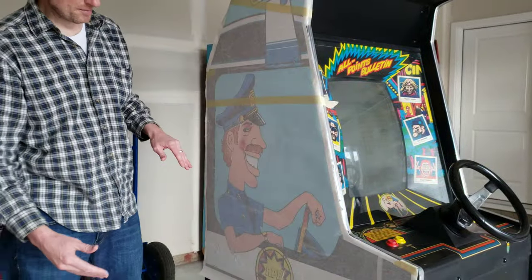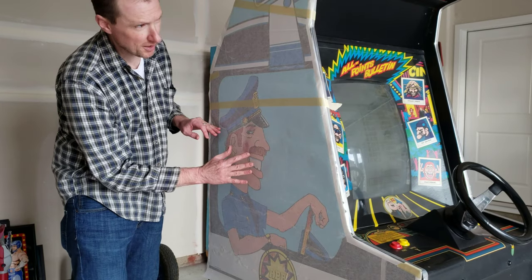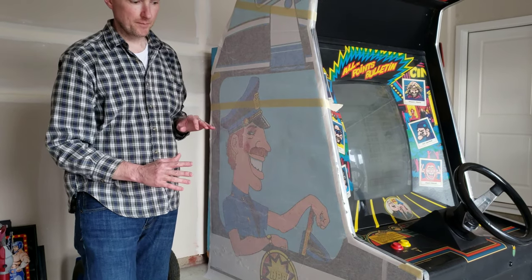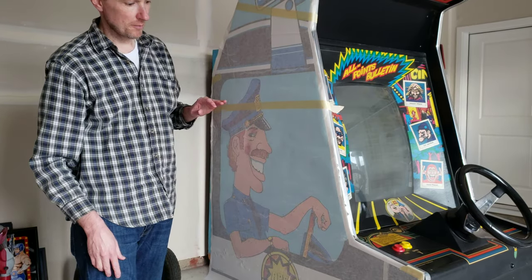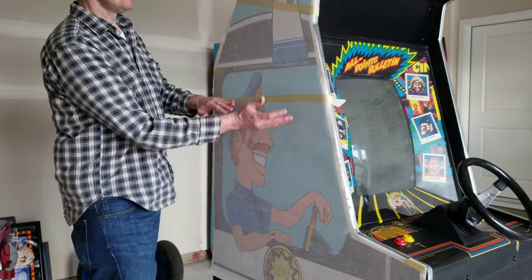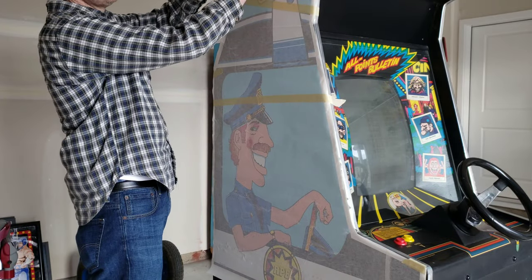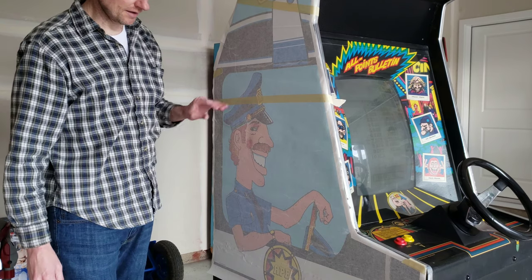Okay guys, I got it taped up, so what I'm gonna do is lift this up, spray it down with my soap water mixture, and then cut the backing off. Once that's done, we're gonna lay it down and squeegee out the bottom half, and then we're gonna do the exact same thing to the top half here. So let's go ahead and get this started.